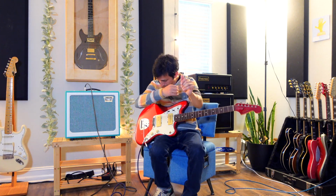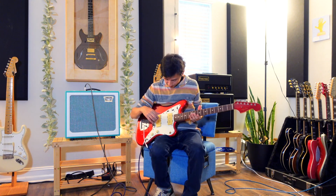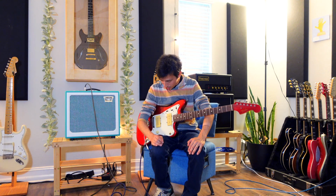This neck is unbelievable. Unbelievably good. Now, I have a sneaking suspicion with this guitar. I'm willing to bet the farm these are not Jazzmaster pickups. These are Strat pickups in Jazzmaster housing, for sure. I definitely noticed it on the bridge pickup.